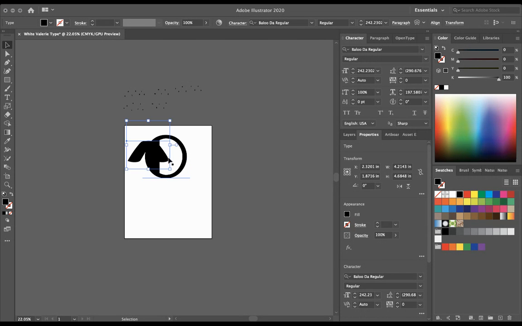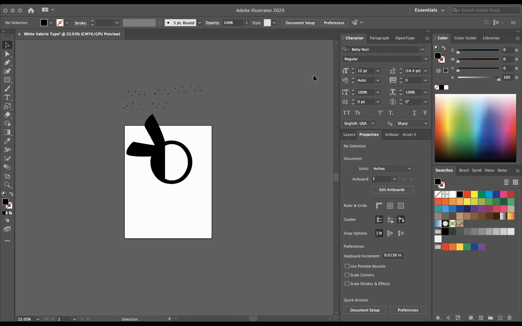Maybe this instead, maybe this. I'd change this and I'm going to spin this around. Maybe that ends up being like a ponytail or something. Whatever. It's totally up to you, but you can stretch and pull the letters. You can flip them, do all this stuff by just moving these things with the black arrow. You can pull your cursor out to the corner and spin it around to do things like that. Stretch and pull, change your font with the Character panel and base it off that.